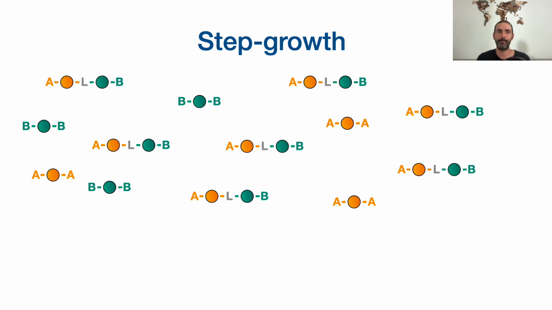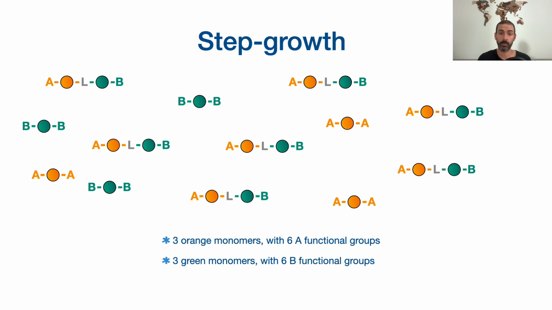Anyway, let us have here a hypothetical situation to look at when a trimer forms. So now here we have 3 orange monomers, 6 A functional groups. We have 3 green monomers with 6 B functional groups, and we have 7 dimers. So the majority of functional groups are actually on dimers. So it's likely that one of those dimers will react. We could even see a tetramer, in fact, right? Since 2 dimers could react with one another. Alternatively, we would need many trimers to form and then pick up some monomers.